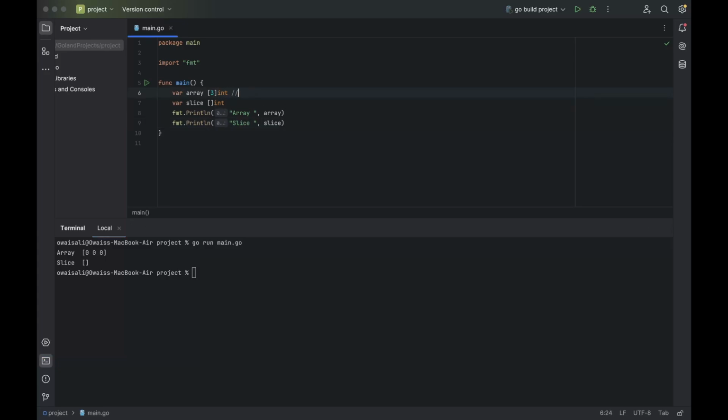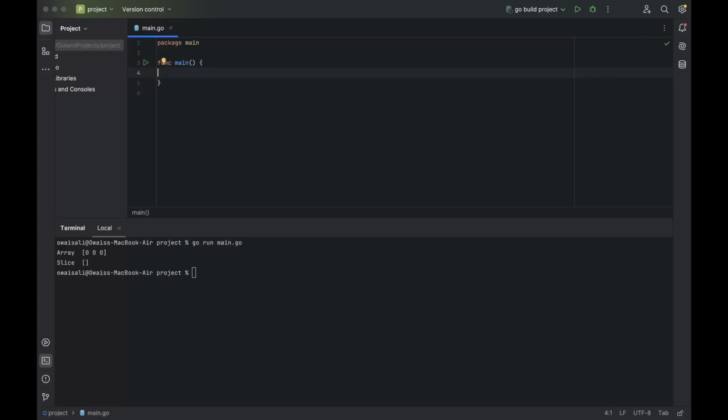This is the zero value of an int array of size 3. This is the zero value of a slice. As you can see, the zero value of an int array is obviously the zero value of int three times, that is 0 0 0. And what is the zero value of a slice? It's just nothing. So this is what nil is. Nil is basically the lack of a value. The zero value of a slice is nil, and this is where we get nil.